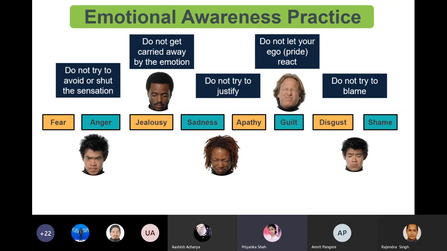The apathy one. Apathy, yes, it's indifference. Okay, so let's say somebody is feeling bad or somebody's suffering. Let's say you walk down a road and there is a beggar there or someone who is in a bad shape. If you're not able to feel sympathy for that person, any feeling, then you would be termed as apathetic or with apathy. You're unable to feel sympathy for others' suffering. That's apathy.